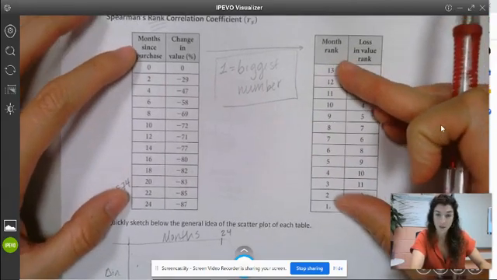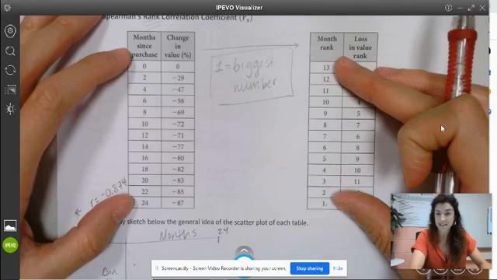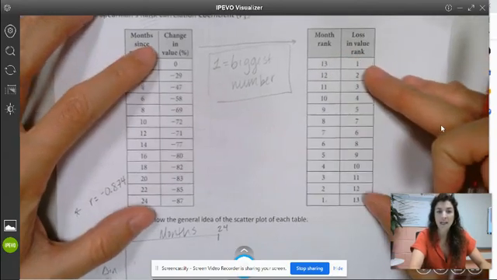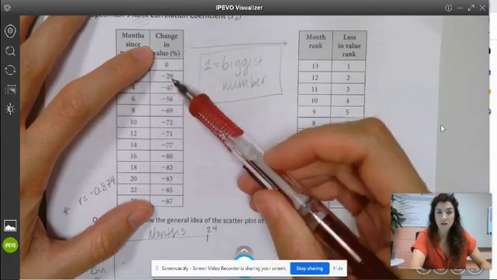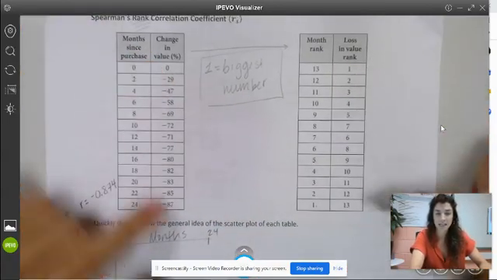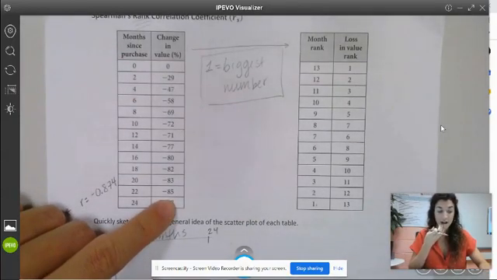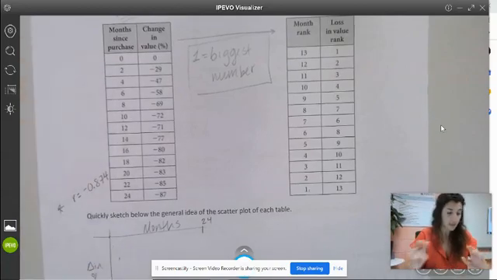It won't always be nice and organized like this, but for the first time that you see it, that is what's going on. Now 0 is the largest number in the change in percent value, because all of these go to negative. So 0 gets the 1, and negative 87, which is your smallest number, gets 13.